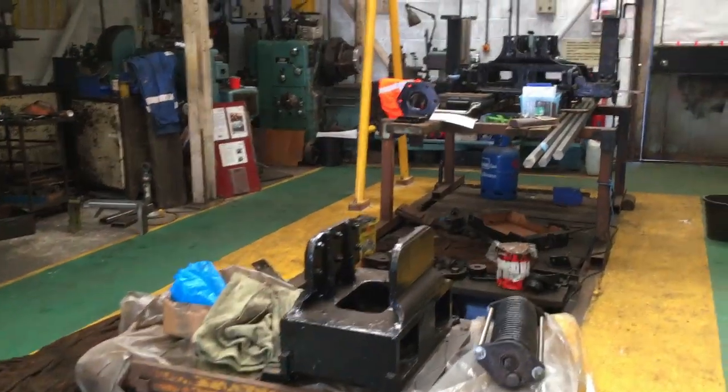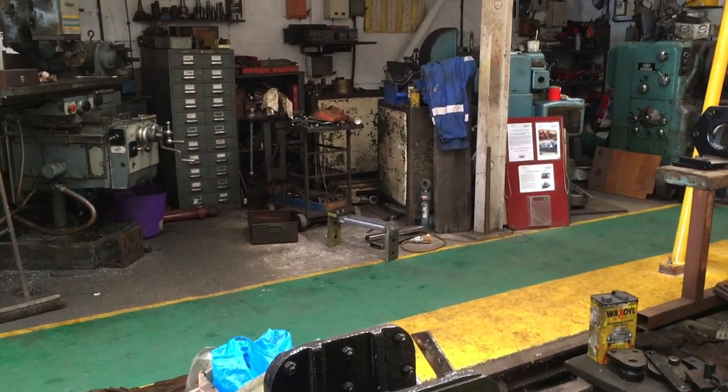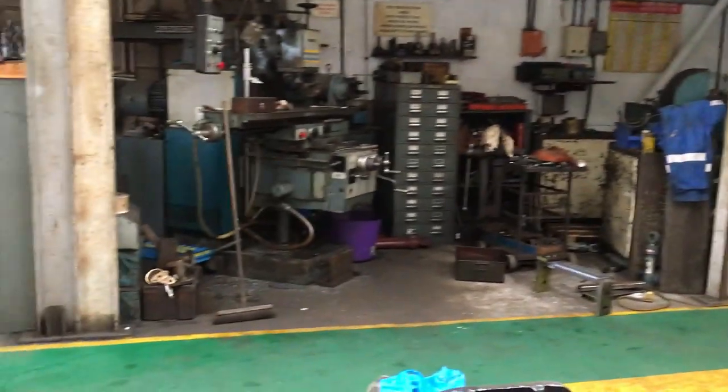I've never seen inside this shed before. It's always been locked up. They've given me a guided tour of the main shed there. But this one's always been locked up tight.